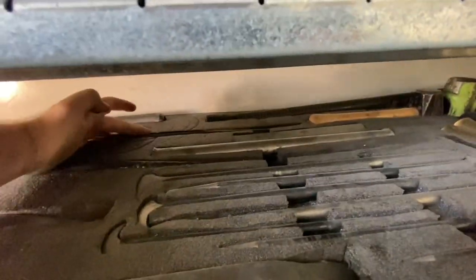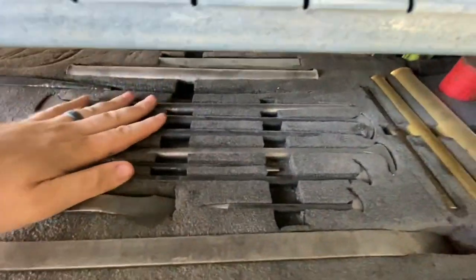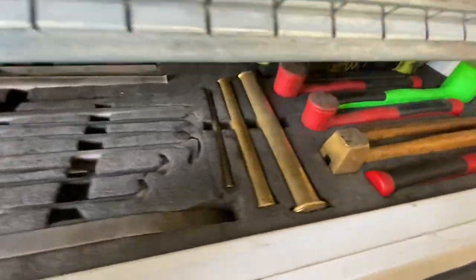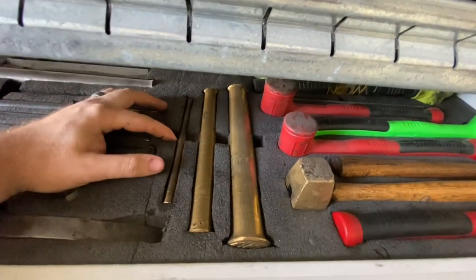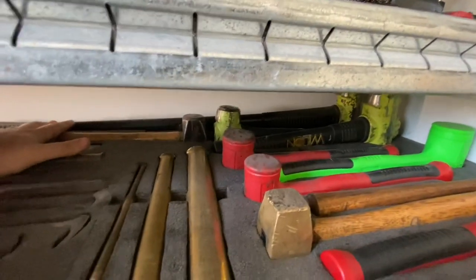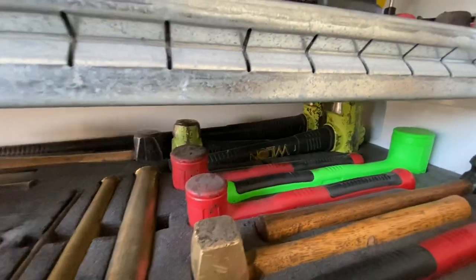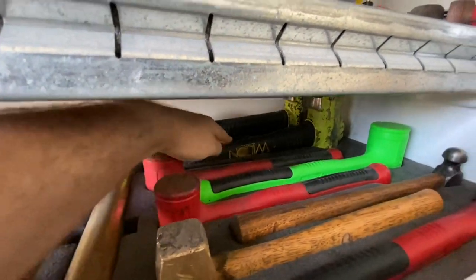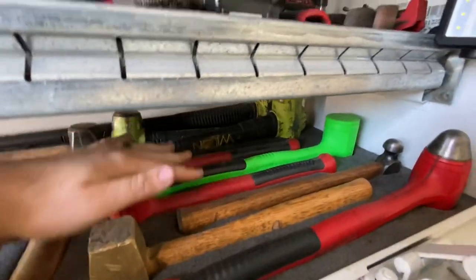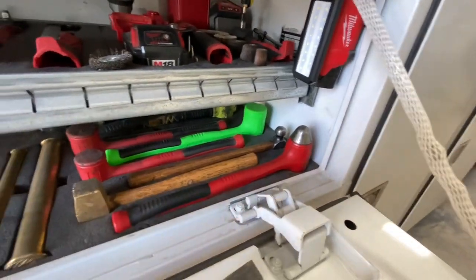Back here, there's a big punch, big bearing driver, all my alignment punches right here. Here we got some brass punches, small to big. Got a stubby hammer. Back here, we have the Wilton Bash 36 inch, 10 pound sledge. Got a 4 pound sledge, another 16 inch handle, 10 pound sledge, Snap-on dead blows, and then ball peen hammer, brass hammer, and then the 40 ounce Snap-on hammer.